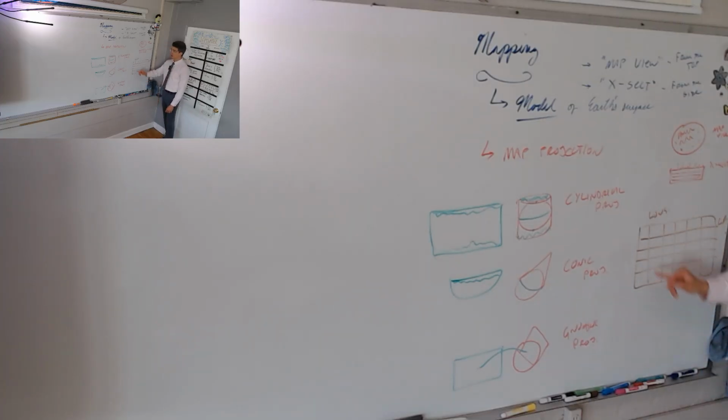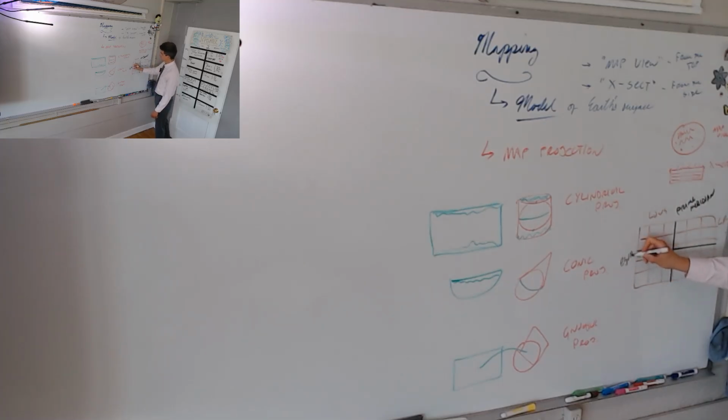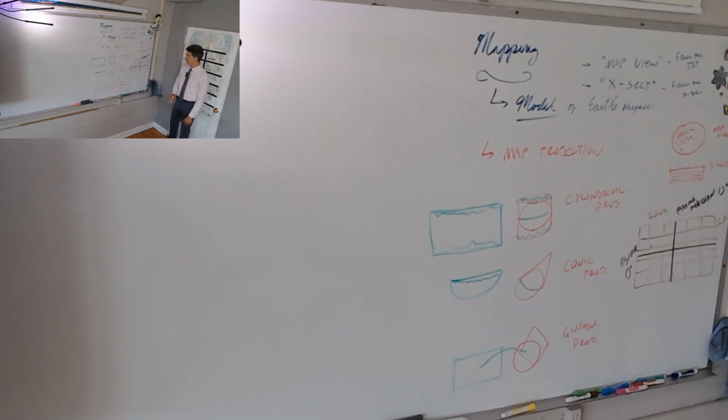On a cylindrical projection, they turn out to be a grid, like the coordinate grid, right? By the way, we use reference points of the prime meridian, which goes through Greenwich in England, which is London, and the equator. Those are both 0 degrees. 0 degrees of longitude is the prime meridian, and 0 degrees latitude is the equator. And then we measure degrees west or east in longitude and north or south in latitude.